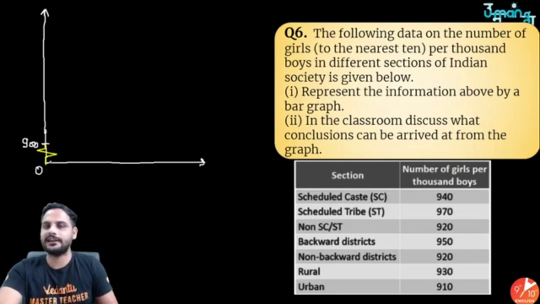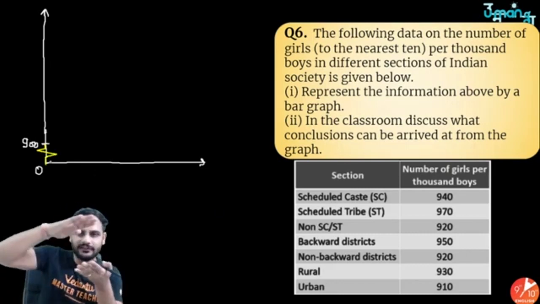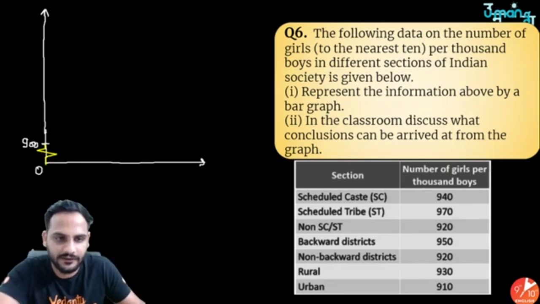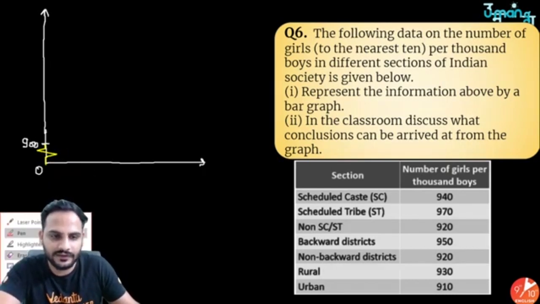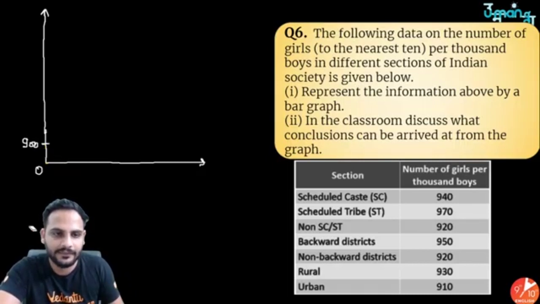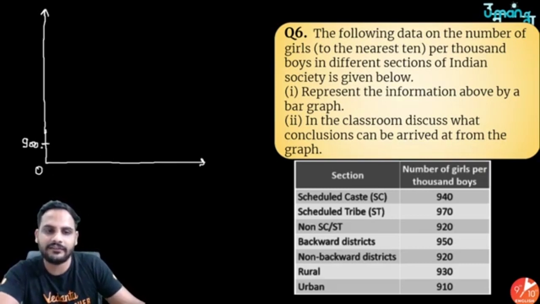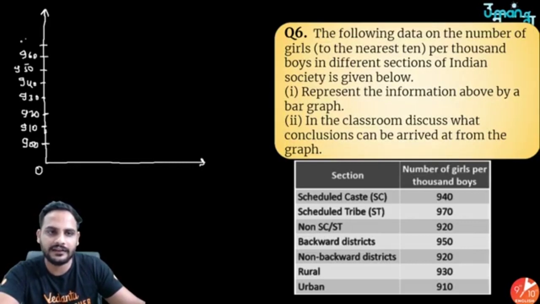What does this zigzag tell? It tells that before this 900 and 0, if I take the gap, if I don't draw this zigzag, what is the difference here? If I write with 900, I get to know that 1 centimeter unit, the gap, I have taken as 900. Now if the next values I take are 910, 920, 930, 940, 950, 960, 970, 980, 990, and here let us say 1000.